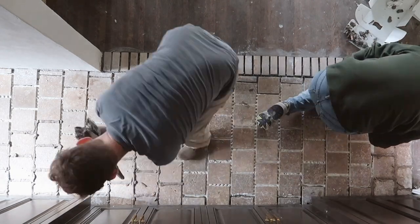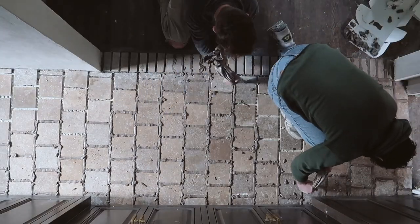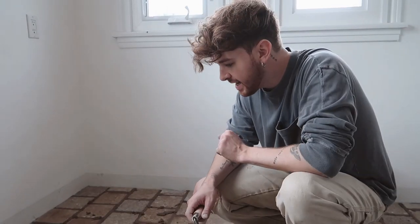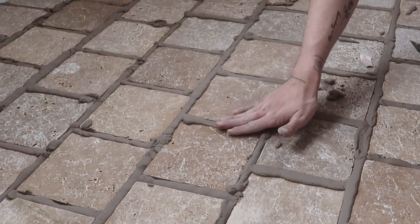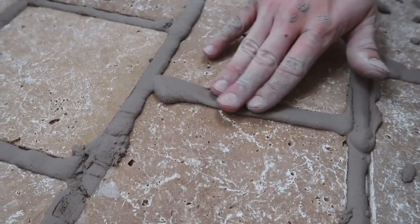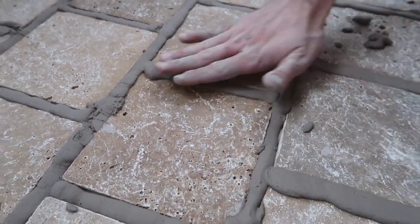I also want to say that we grouted in sections and left a little pathway. That way we were able to walk back through and check areas to see how dry they were. So we are at the point now where the grout, as you can see when I tap it, it's not sticky. It's just half hard, if that makes sense. Like it's halfway dry. You can touch it and it's not gonna transfer. I mean, there might be a little bit of transfer, but it's not wet anymore. It's more so half hard.